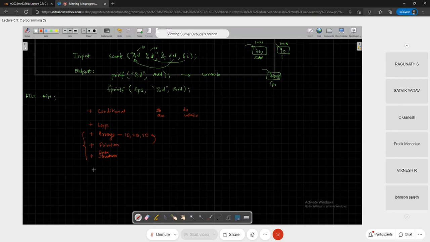You have this linked list. A linked list is a very powerful tool compared to these arrays.